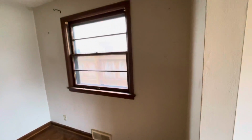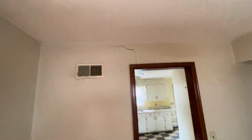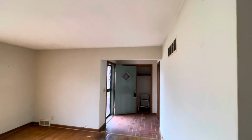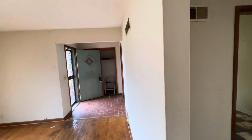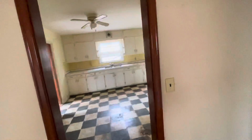Walk here and here to probably the formal dining area. So again, we see the crack right there. So again, that means foundation shifting this way. So kind of consistent, right? We're going towards this way of the house. There's another crack that's right up there. So again, going this way towards the house, right? Don't be alarmed by the size of them. You never know exactly what's going on until we get an expert in here. But just know that it is going to be an expense.